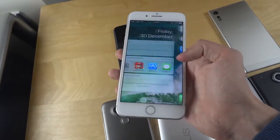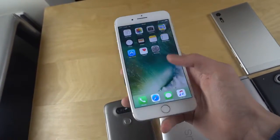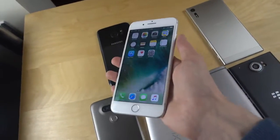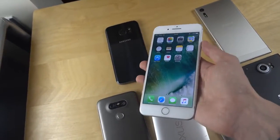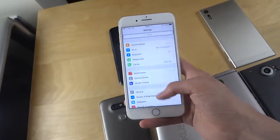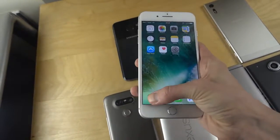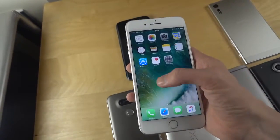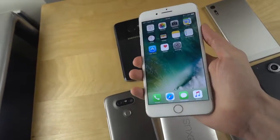So they're not the best when it comes to resistance towards different things. But overall, they're very, very good. Of all of these phones, the iPhone is usually the one that's gonna last longest in terms of lifetime in years before you have to get it replaced. That's at least my experience. But yeah, of course, you do have the hold-in thing here on the latest iPhone and everything, so you get extra functionality, just like so. But yeah, that is that phone.